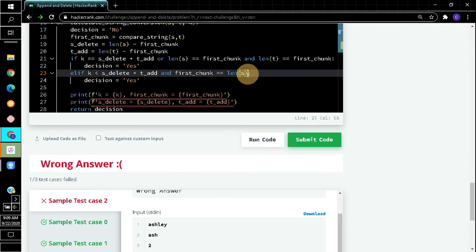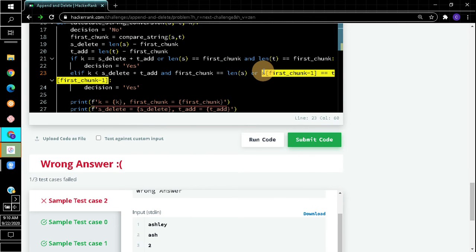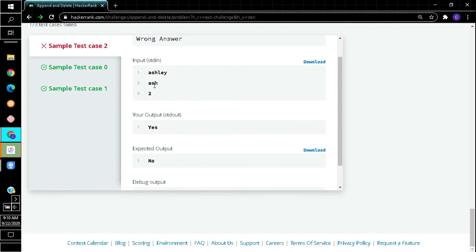Boom. I don't think that really makes sense, though. It's not gonna work, because we're gonna keep checking this. I mean, it technically works.